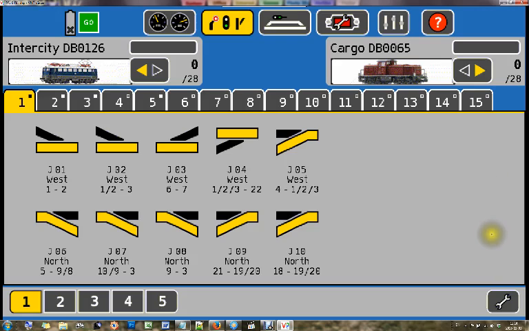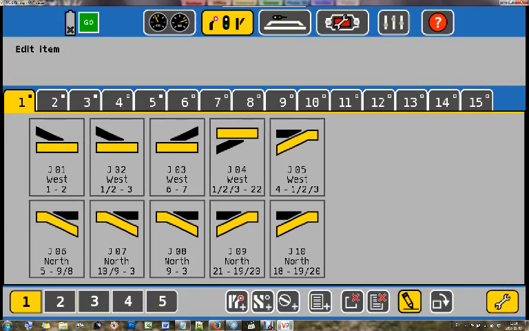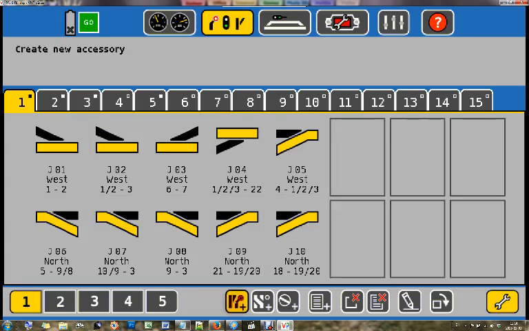First we have to click this tool to get into edit mode. Then we have a bunch of new icons over here, which are not always very self-explaining, but the manual can help you out. This is the icon that we need to add an accessory, so let's just click it.